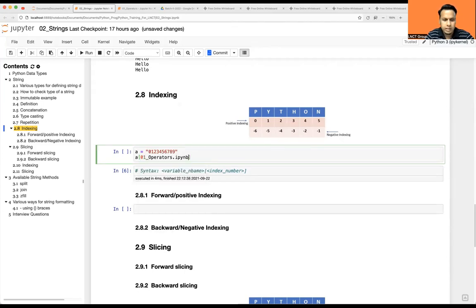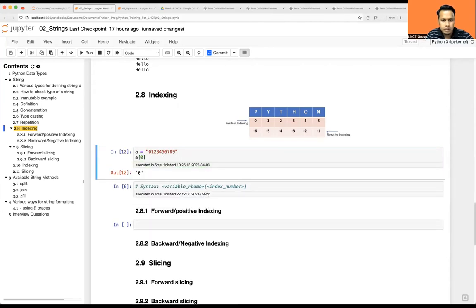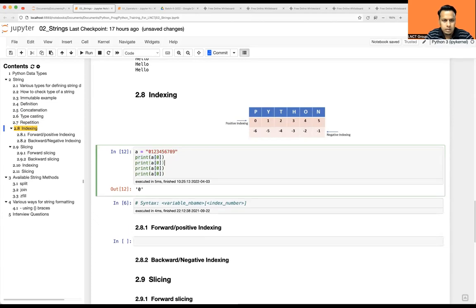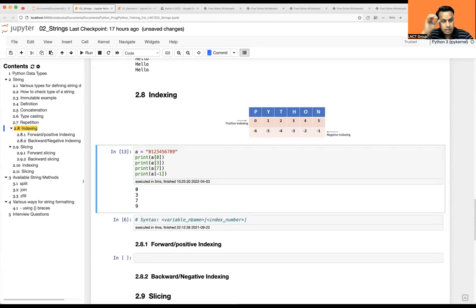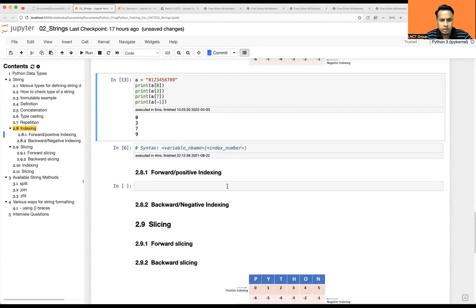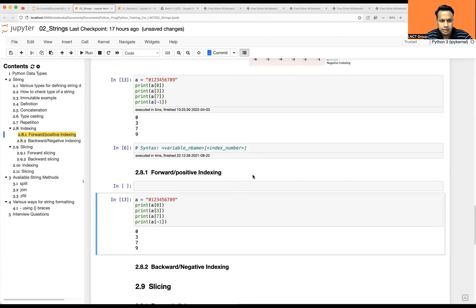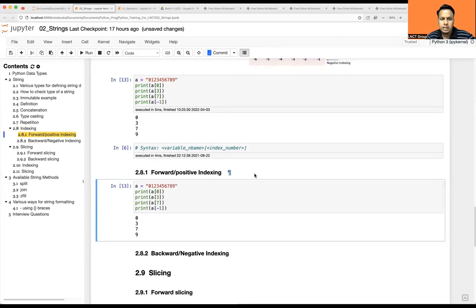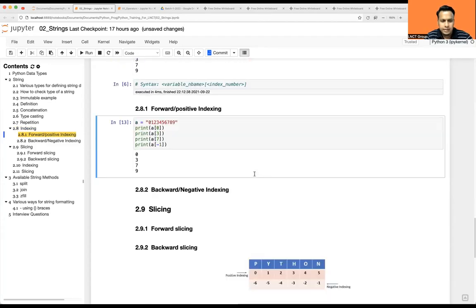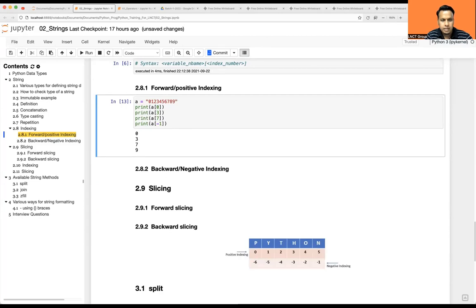We already saw we'll get 0, correct? So a of 3, it will give 3, a of 7, it will give 7, and a of -1, it will give last character. Okay, this is for reference. Now let's talk about the same thing again. Here we are going to do slicing. The slicing will come here, just a minute.